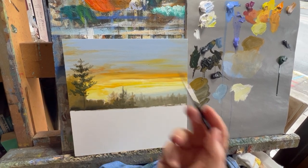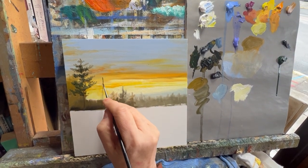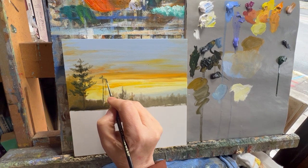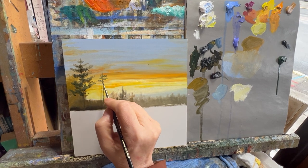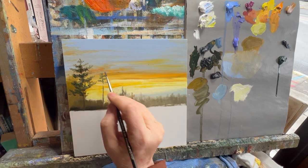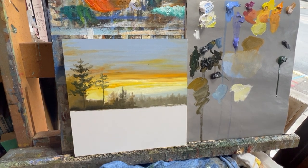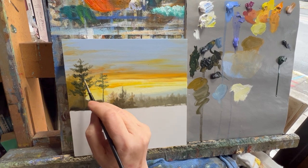Again, I am just having a ball with this particular piece. I am trying to just knock it out, get it in here, dropping those trees, those trunks, and popping it in. But this is fun for me, and I really needed this today. On this day, folks, I have to tell you, I was having a ball with this, and I knew I was under the gun because I had students coming in, but I just wanted to have fun with it, and I did. I really did.